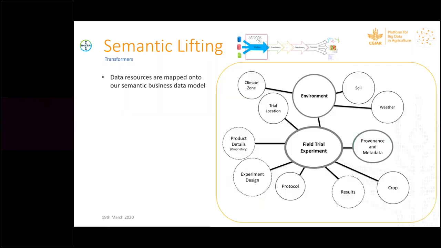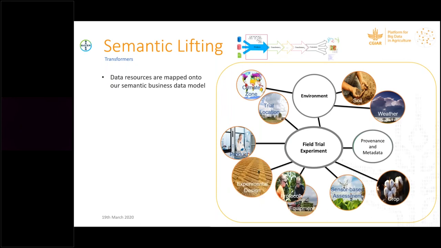The first part of the semantic pipeline is ingesting the relevant and selected data you have seen to incorporate this into our knowledge graph. We developed various source connectors speaking the native language of each of the sources. And you can see here an abstract data model, which is experiment centric, specifically to answer questions about these field trials, and where this data will be mapped onto. It organizes the elements of the data and defines how they are related to each other. You can see this as a kind of common meta schema concept of the domain, which can be linked to a top level ontology.